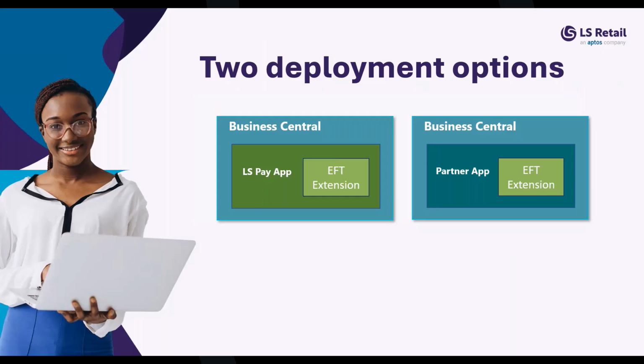So in this case, the partner or the merchant has extended or customized the user interface or the business logic. So the partner will now call the EFT extension for all payment logic. The partner is responsible to decide where those payment buttons should be placed and when they should be pressed. And when we then return the response from the payment request, the partner will then respond to the payment response by posting to the respective accounts.